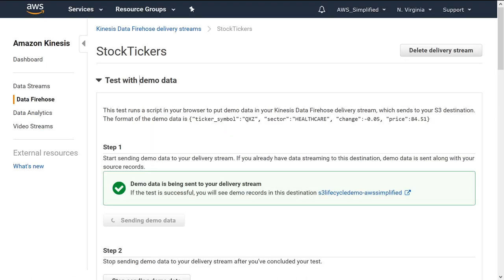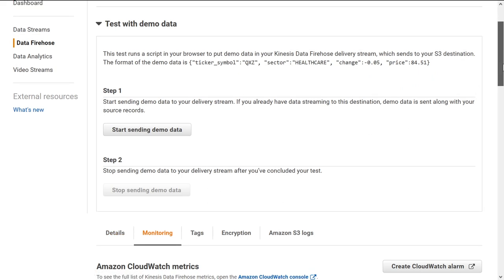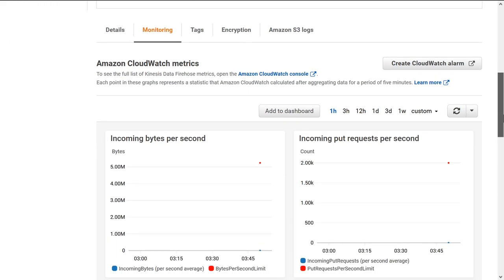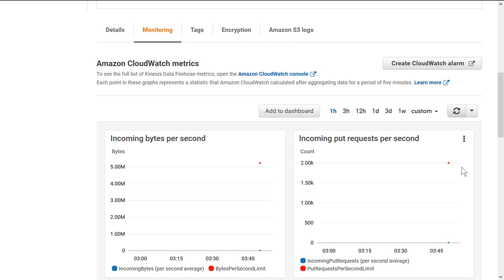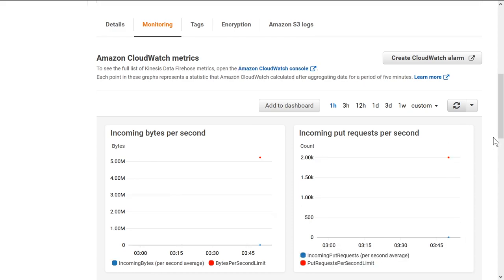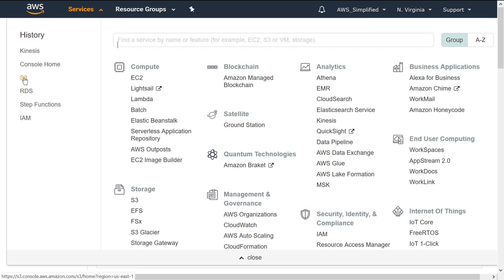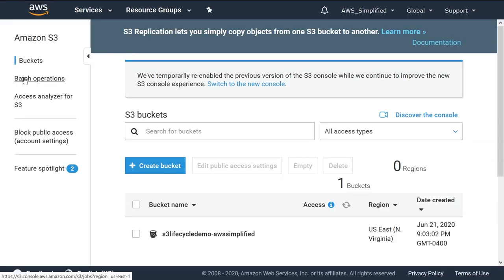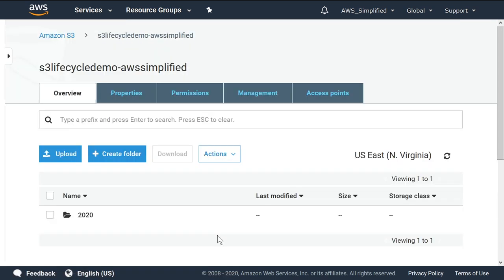All right, so I just fast forwarded some time. This thing has been running for a good 5 minutes. So let's give this a stop now and check out what happened. So if we scroll down and we look at this monitoring tab, click on refresh, we can see that some data is being pumped into the stream and it's showing you how many requests per second. So now at this point, let's go and check out S3 and see what kind of data is in the S3 bucket. So going to S3 now, clicking down here on my bucket, and here we are.